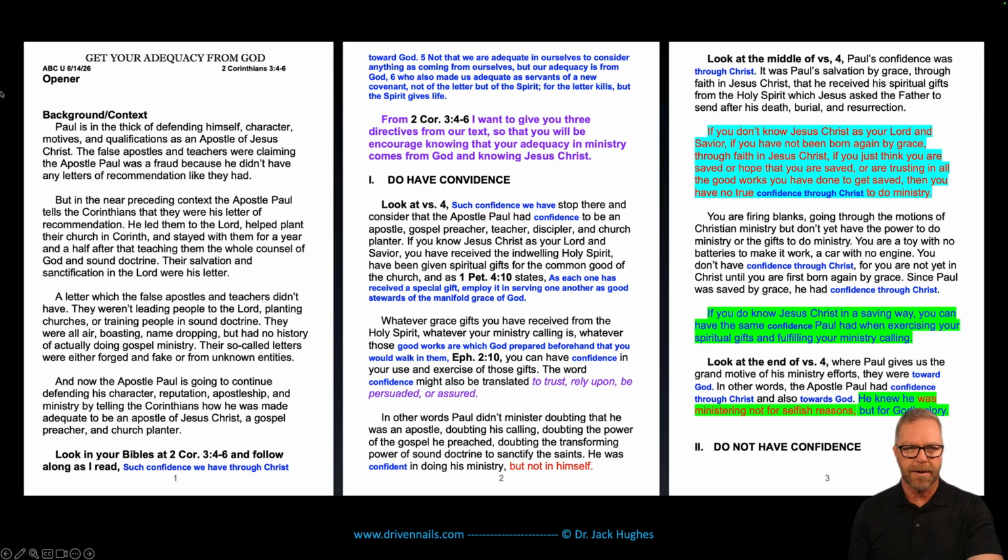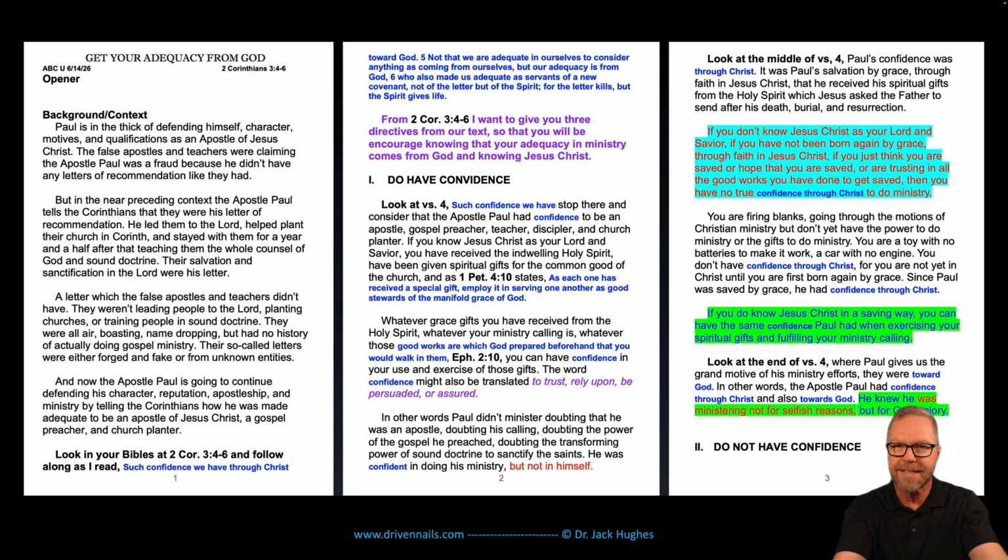So notice this part here is my front porch of the sermon. It's like right before I step over the threshold actually into the text. I'm going to read the text next, but notice how it prepares people and gives them a flow of the context. Remember we said your job as a teacher is not just to teach the text in isolation, divorced from its context, but to give people enough information so they understand the flow of the stream leading up to the bridge that you're standing on, so they know what direction the text is going in and how your text fits into the flow of the context, right? That's what you're trying to do.